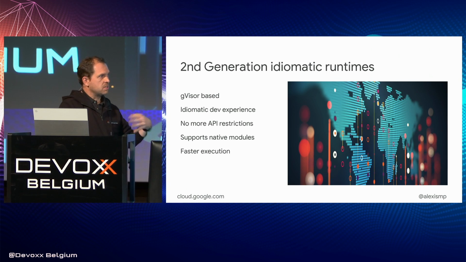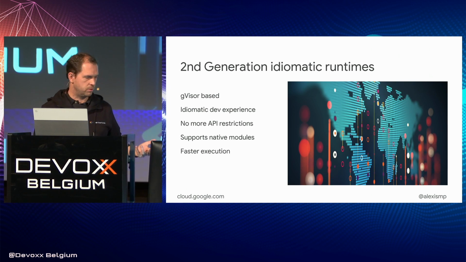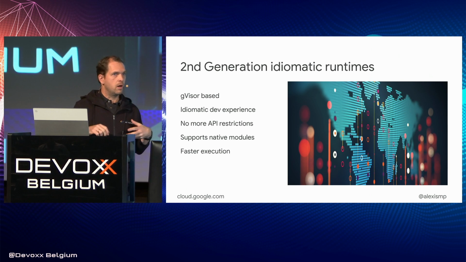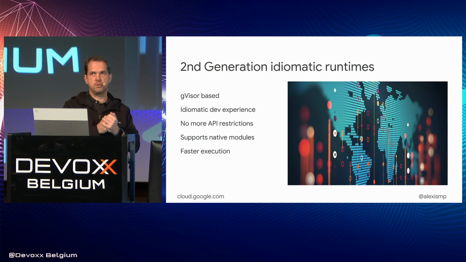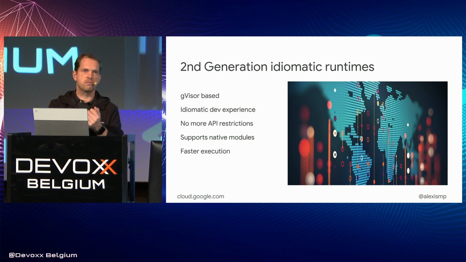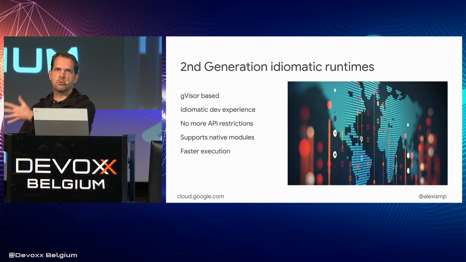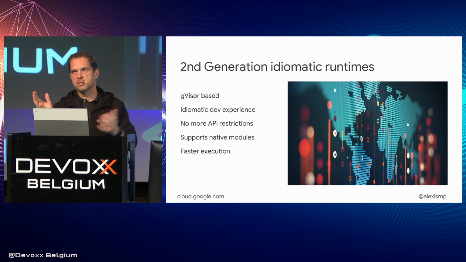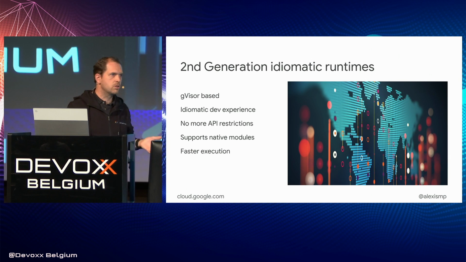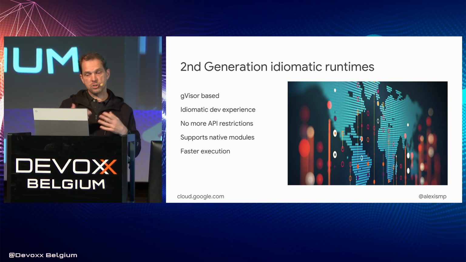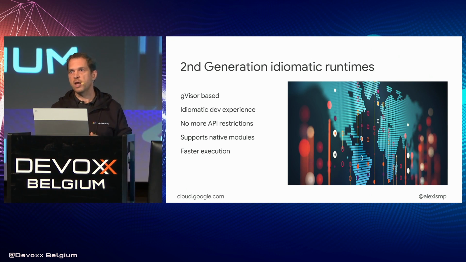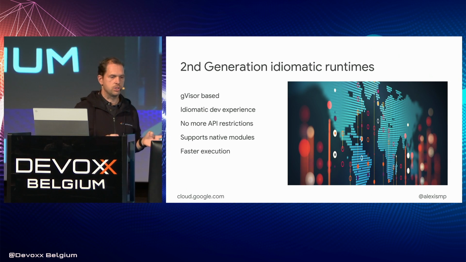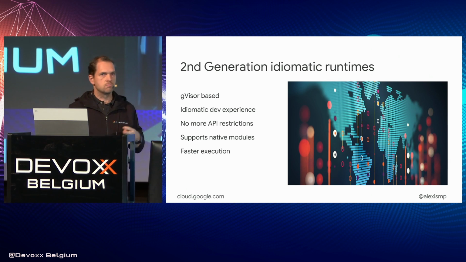One of the effects, I would say side effects, but not really, because this is really important for us, was to be able to enable idiomatic dev experiences. I don't want, as a Java developer, to be using specific APIs that work only in the context of App Engine. I want to be using any APIs. If I want to shoot myself in the foot and call system exit, that's fine. You can do that. So we actually no longer have a wide list of classes that you can use in App Engine and those that you cannot, and other APIs that you should be using instead.